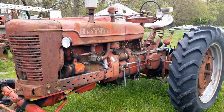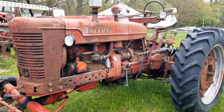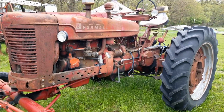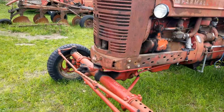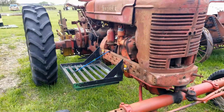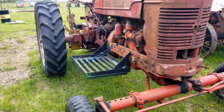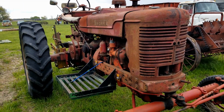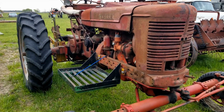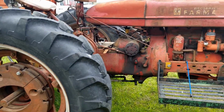If you fill up the gas tank, it will run for 8 hours doing, you know, full out pulling a plow, and it just keeps going and going and going. I think it's about 2.5 gallons of fuel an hour at full load. And I mean, I've used this with that 13-foot disc, and you can drop the hydraulics all the way down on the disc and just let it float, and this tractor will pull that disc in 4th gear, no problem. Actually, this tractor, I did put it on a dyno at the local antique power show, and it's got 38 horsepower, which I believe is what it's supposed to have for a plain M. But it's a great tractor.